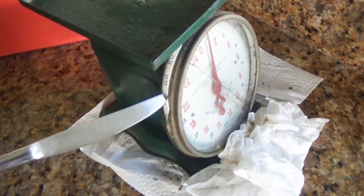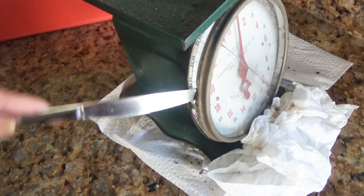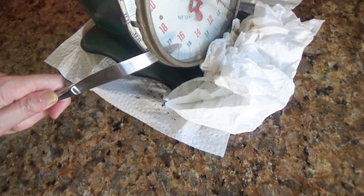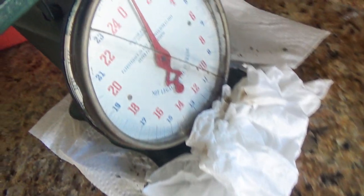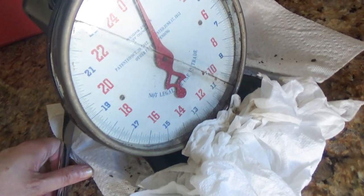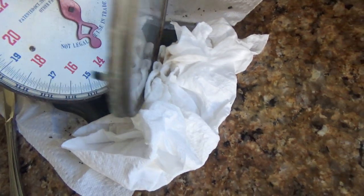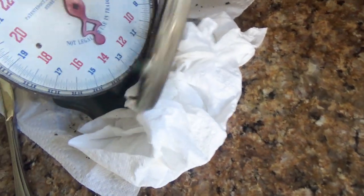Okay. DIY number 1, scale upcycle. Like I said, I found this scale in my parents' basement when I was helping them move. I knew I wanted to get it home and try to do something with it. So the first thing I wanted to do was take out that glass piece in the front that's cracked. We tried to get it out in 2 pieces and couldn't, so my husband took it outside and basically just broke it out of the whole metal contraption.